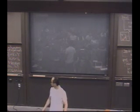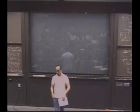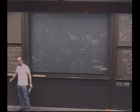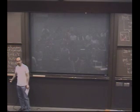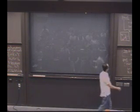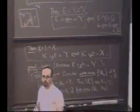A set can be compact in one metric space, but then it can change the metric itself. Yes. Yes. If you change the metric, then all bets are off. Yeah, and that's because we're always thinking of one metric space being embedded in another metric space and inheriting the same metric. Excellent question. If you change the metric, you're actually changing the metric space.